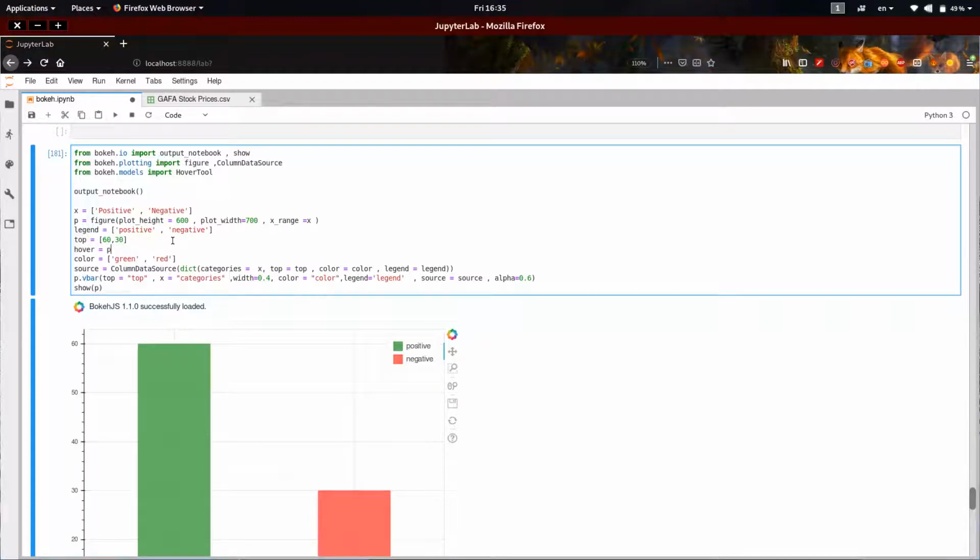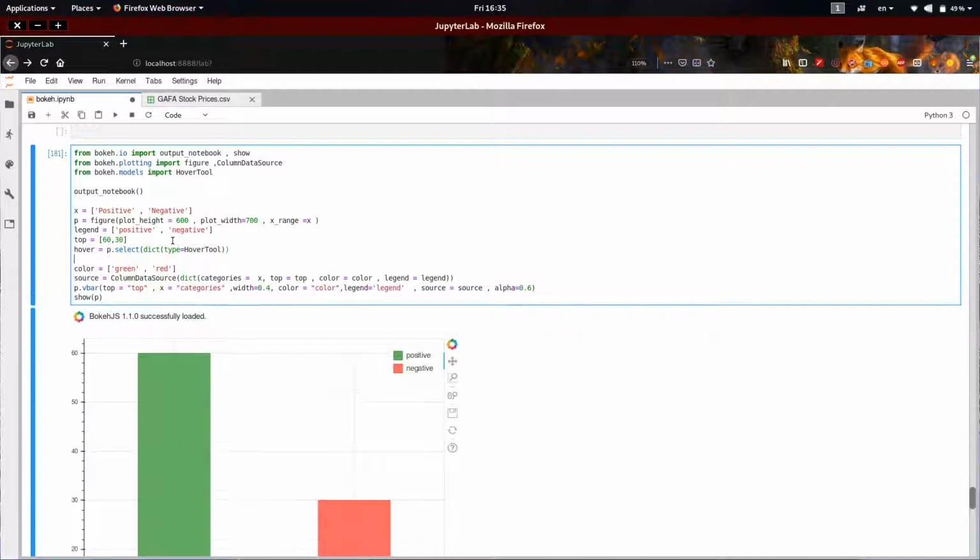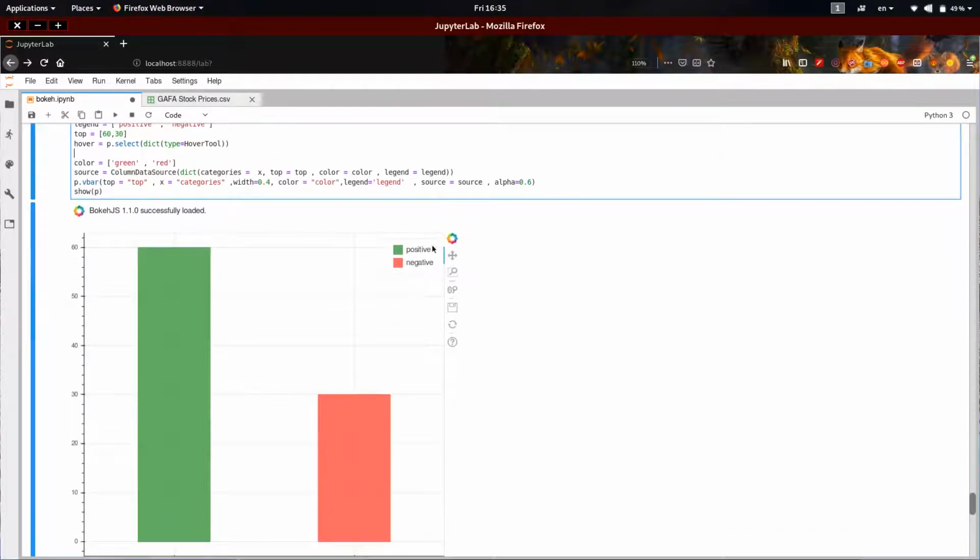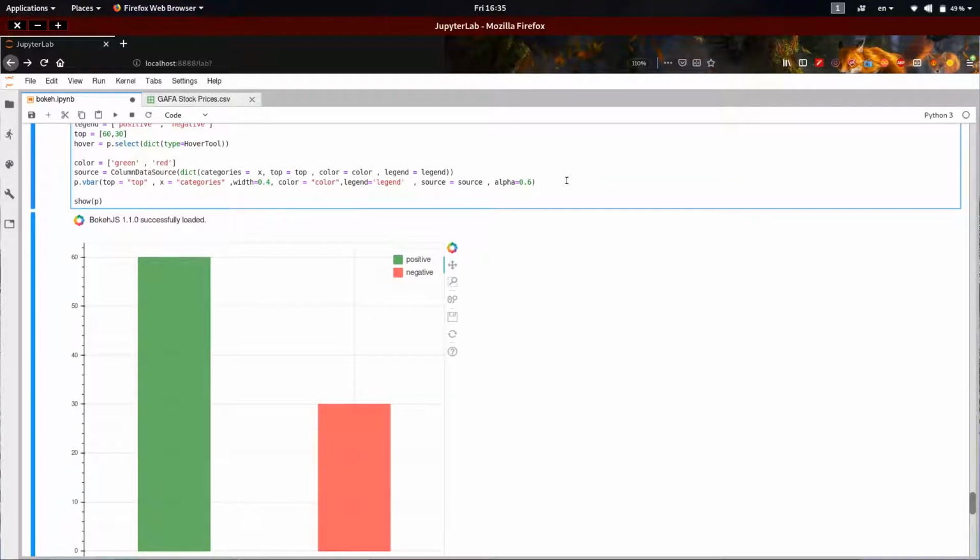So p.select, picked off type equal to HoverTool. Okay, now we have done a few things. Now we need to show that hover tool here.